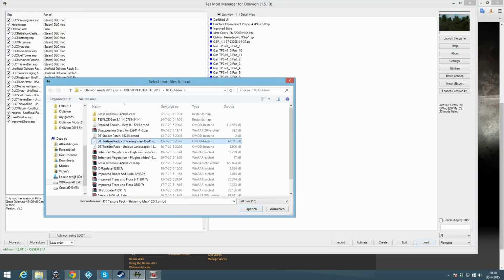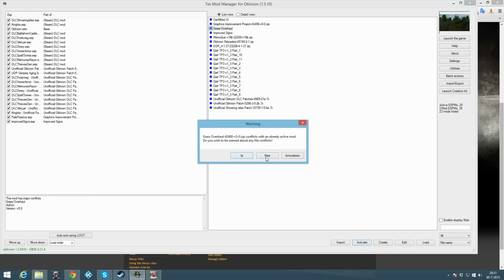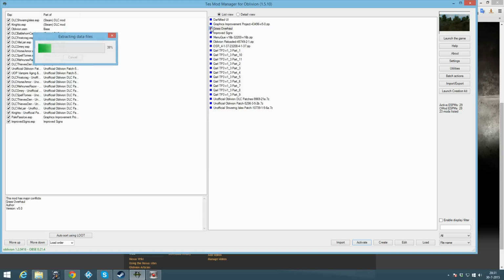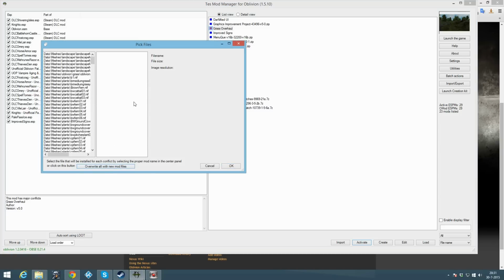Oblivion Grass Overhaul. Let's activate it. Select no to be warned about any conflicts. Maybe if you have a green square and you don't have any conflicts, that's also possible because I just installed it already and removed it, so I can show how to install it for this tutorial. So if you have no conflicts, that's fine. If you have conflicts, do what I do, click on override all with new mod files, click on OK.